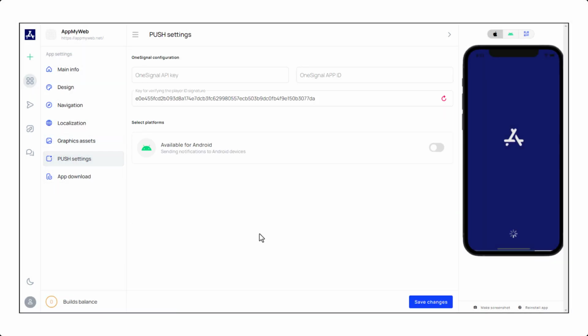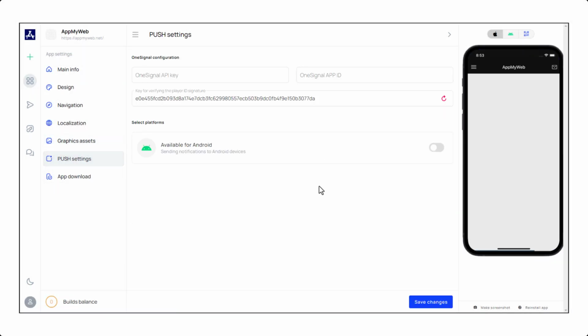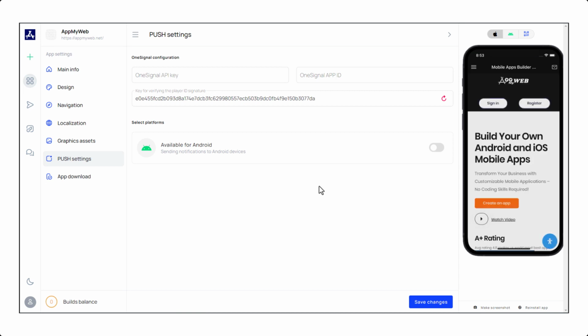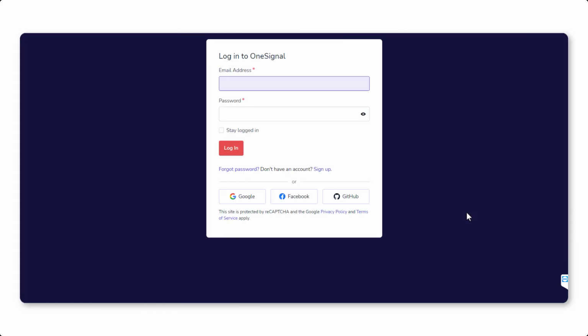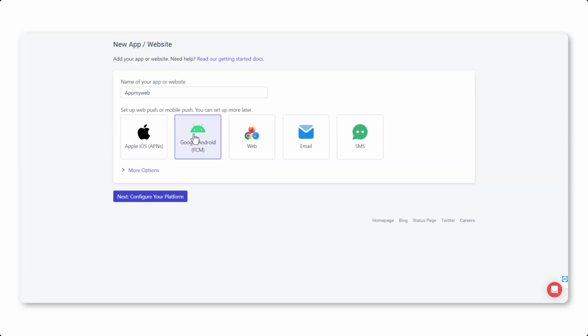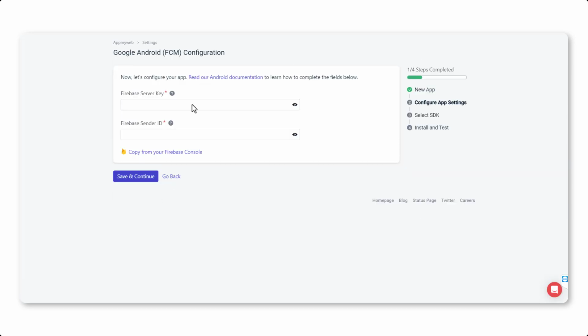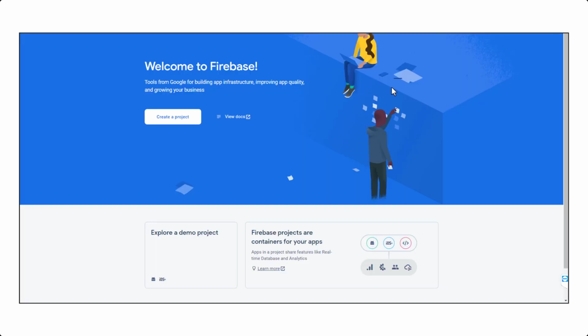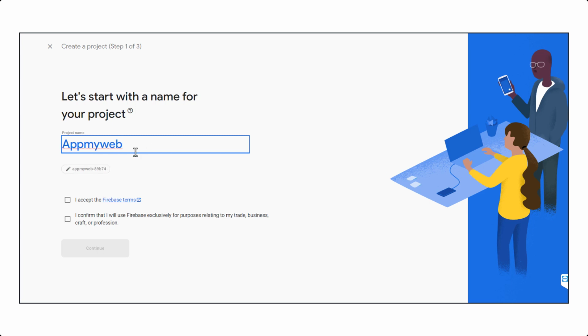Here, create and manage sending push notifications based on your user base by providing your OneSignal API key. Go to the OneSignal app list and copy the OneSignal app ID and REST API key. AppMyWeb allows you to send notifications directly through your AppMyWeb account or through the OneSignal interface.